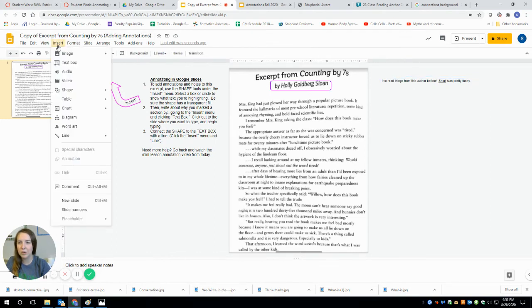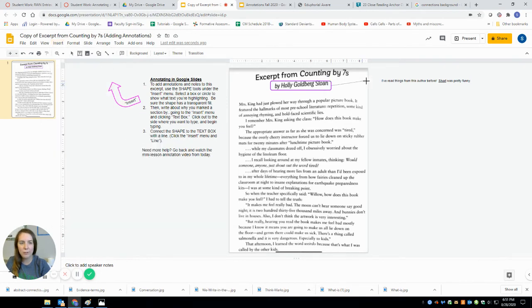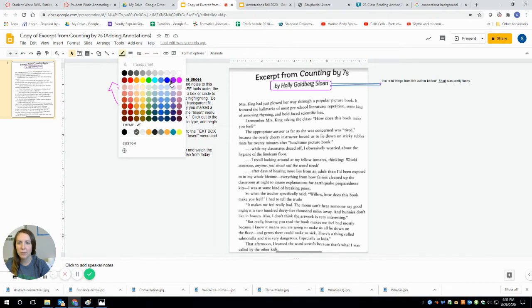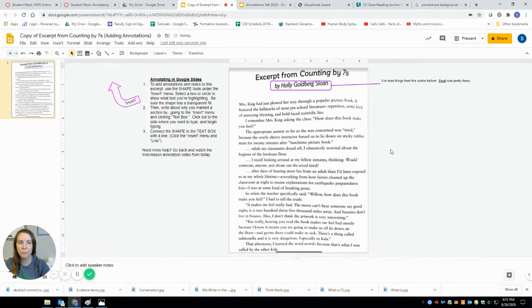You're going to go back to Insert. You're going to grab a line right here, click on Line. And then I'm going to draw a line from here to here. And that's it. The lines can stay gray. They're fine. If you want to change their color, you can change those up here. So I can make it purple. I can make it thicker, you know.